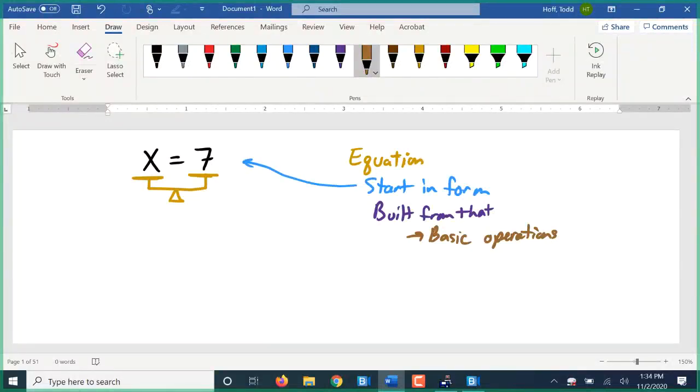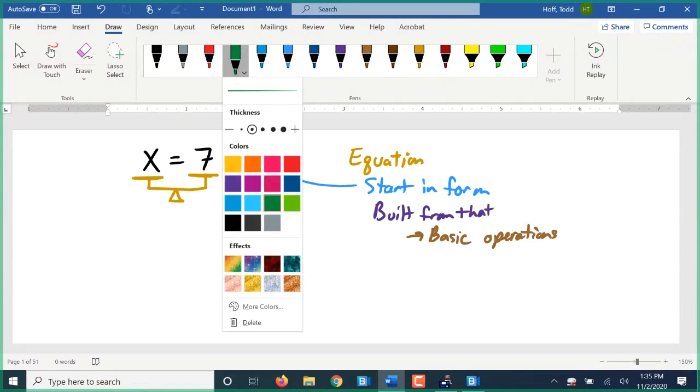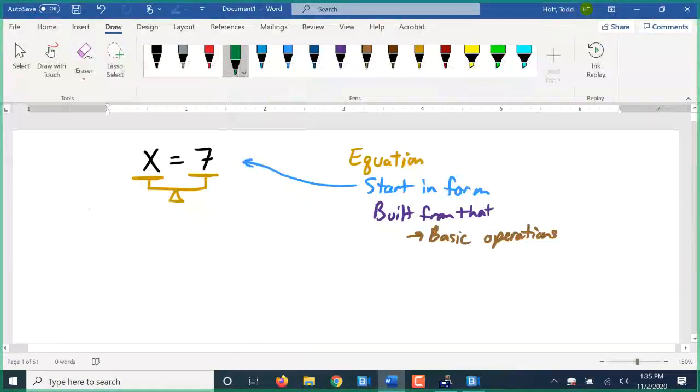And for right now, we're not going to look at the powers and roots quite yet. So we're going to stick to our big 4 for building onto our equations. So to build a more complicated equation here, let's try to add 4 to it. So instead of just x now, that's x plus 4.